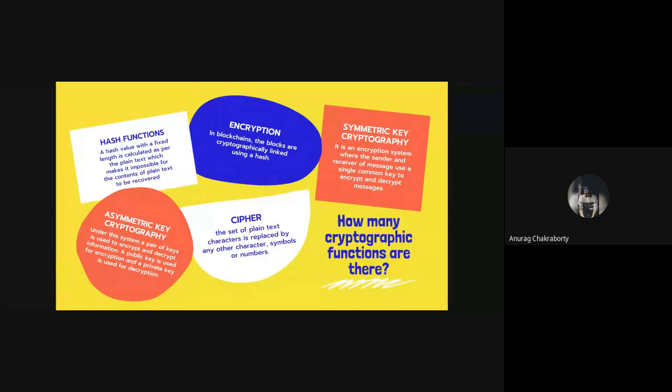Suppose you are in a college hostel, and in the hostel there are 5 rooms. There is one main gate of the hostel which will have a lock and a public key. It is given to all your 5 friends. And next you have your private room key. Only you can access that room, right? So whenever you enter your hostel, you will use your public key to open the main gate, and then you will use your private key to open your private room. That is how exactly the public key and private key function in asymmetric key.